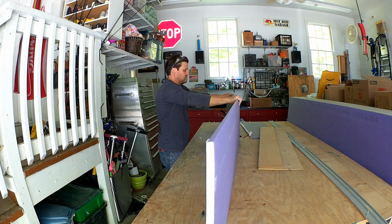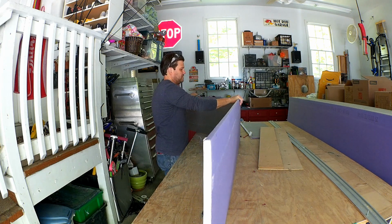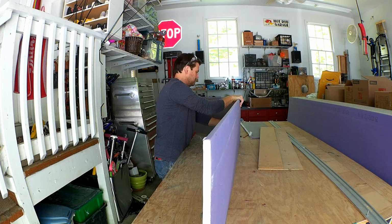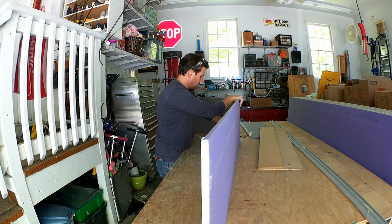Lift it up and then you can just crack it, bend it a little bit, and then take your razor blade on the back side and just cut down or cut up, one of the two.